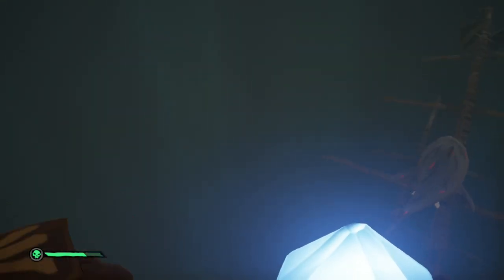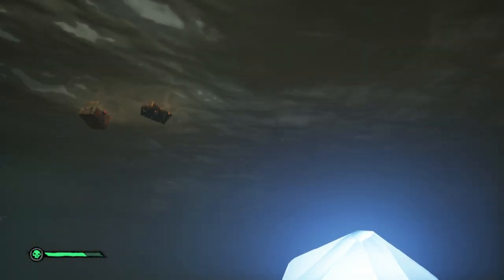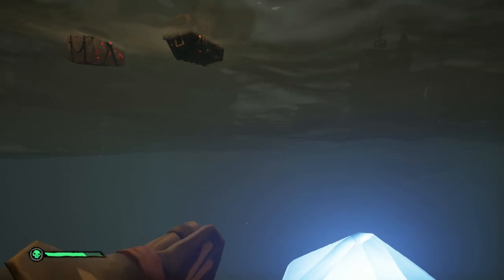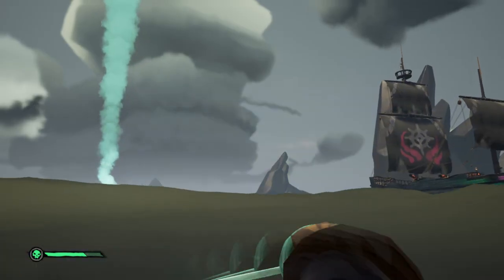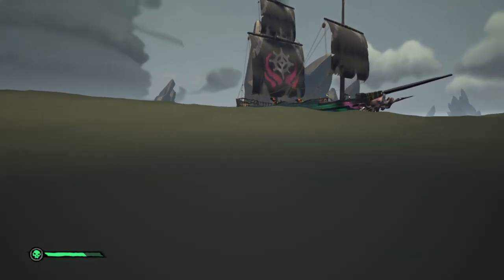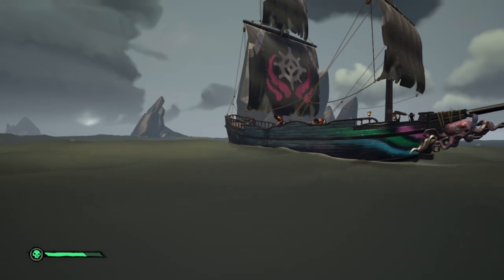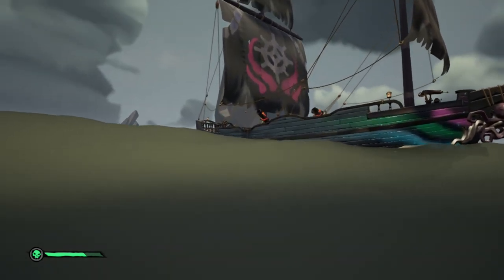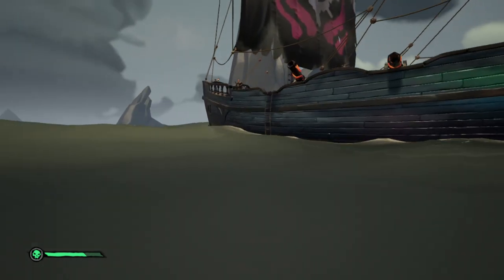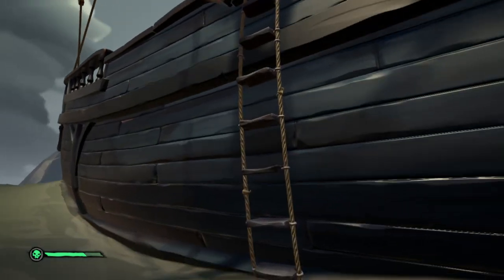Uh-oh, I'm taking damage. Oh, shark. Uh-oh. Swim faster if you don't want to die, idiot. My character is dumb. Oh, frick, the shark's attacking me. There is a spooky man. Don't worry, I'll help you. I have a pistol. You need help, Gabe? No, I got it. Okay.